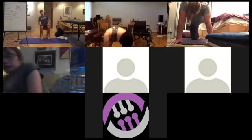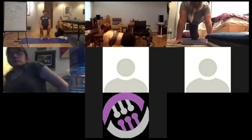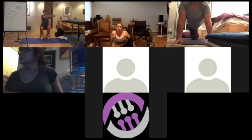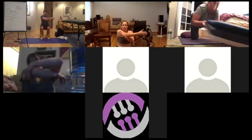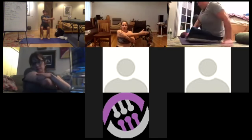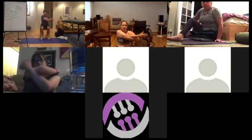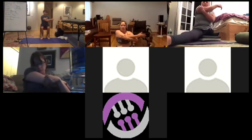And then we're going to work now into the posterior cuff stretch. Take your right hand, bring it across your body. Take your left hand, grab hold of your right elbow, and gently pull across your body. Ideally, take your left hand and reach from underneath. That allows you to cradle your arm. Then you can relax into that position just a little bit more.